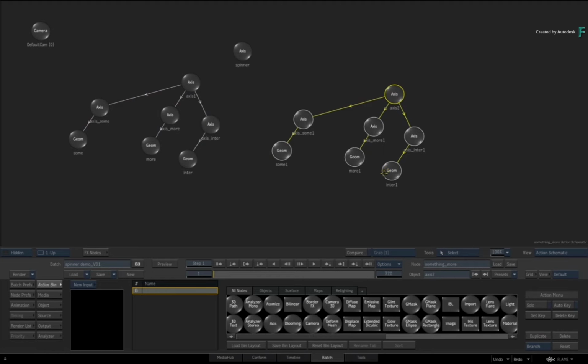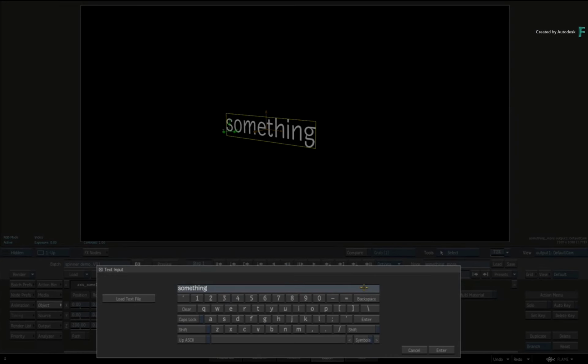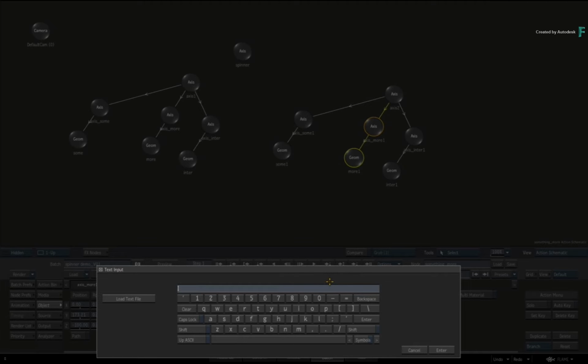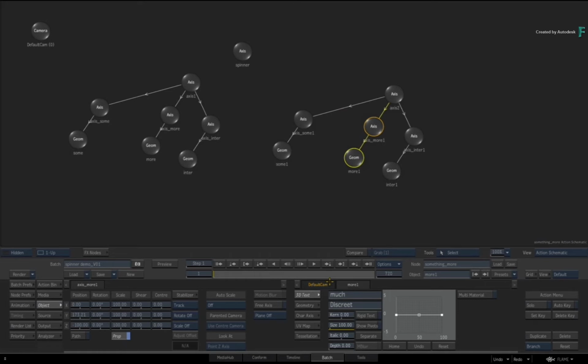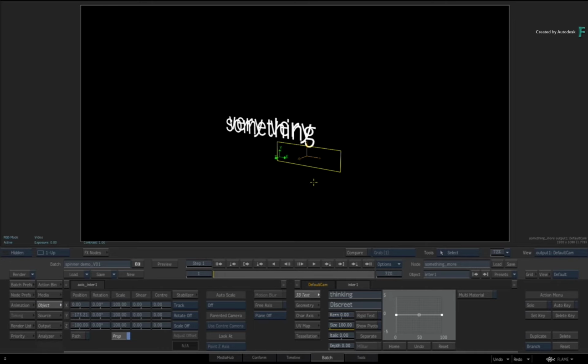Like I say, in the first couple of iterations of this, we should really name these to be proper. But for the sake of expediency, because I know these are coming out kind of long, I'm just going to change this geometry from something to very, very, and I will change more into much. And I'll just throw in a random word here. Let's say thinking. And we'll take a look at our animation.